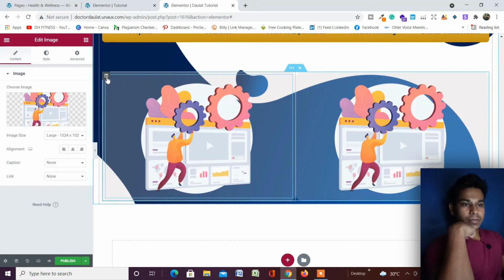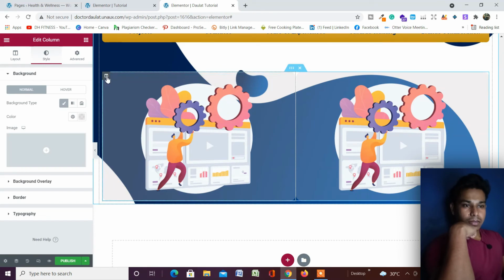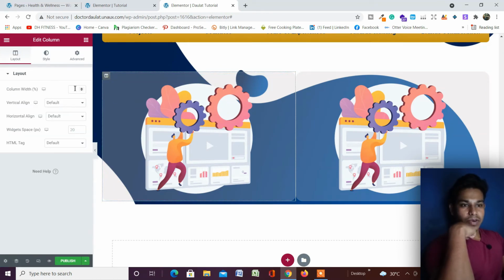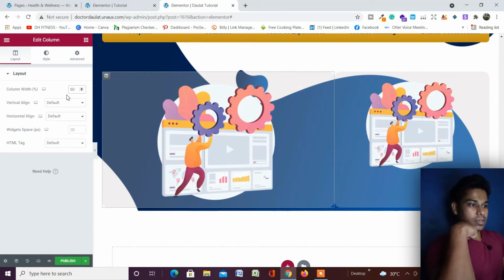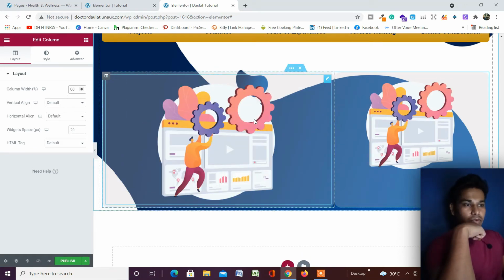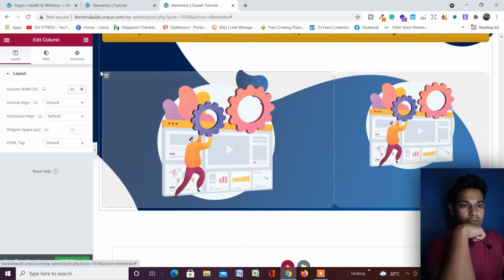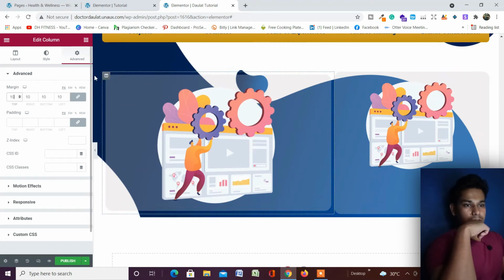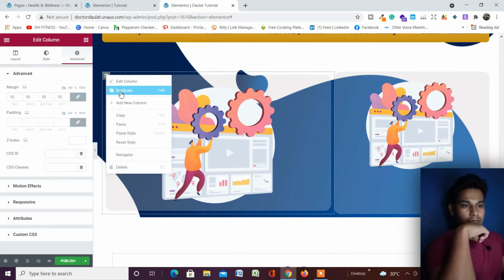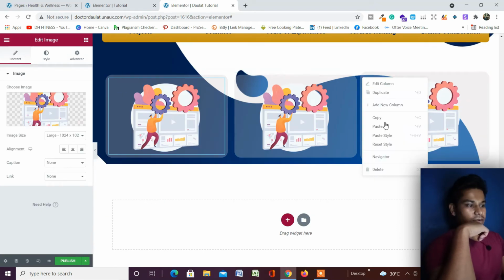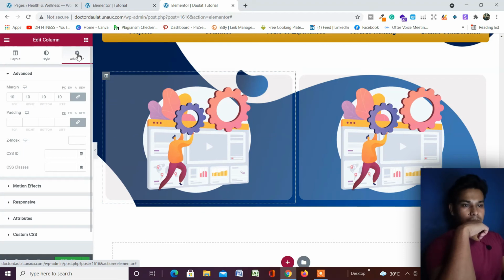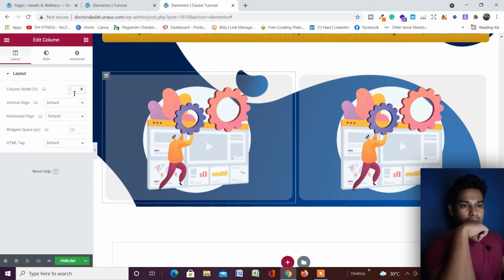So now we have to duplicate this section and simply delete this section and increase the width, in the layout section, and set it to 60%. But we have to give the margin to the section as well. So click this one and we're going to provide a margin of 10 on all sides. Now this is what we have to do: duplicate these sections, remove this, and make it 60.